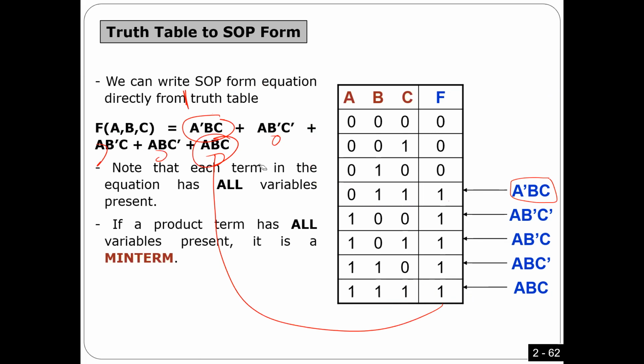Okay, but wait a second. So the question now is, this is the logic: for every 1, I have 1 term, and then OR everything together. I'm going to select this term so that when I have this input, this term is 1 and the other terms are zeros. Then, because the relation is OR, I'm going to get 1. I'm going to design it in such a way that when you have this input, this term gives me 1. But how are you going to do this? I'm going to tell you how.